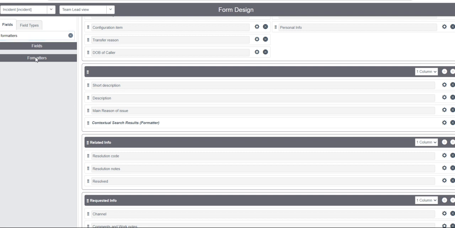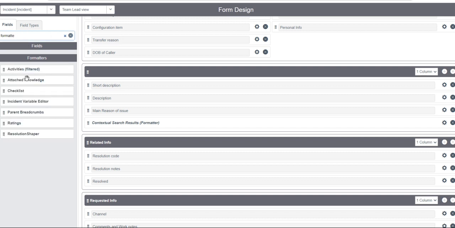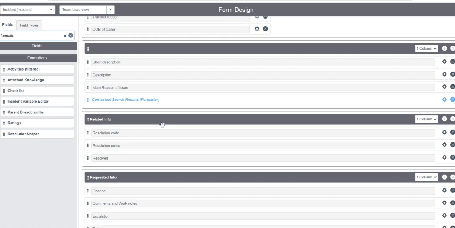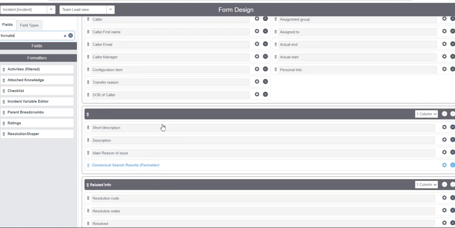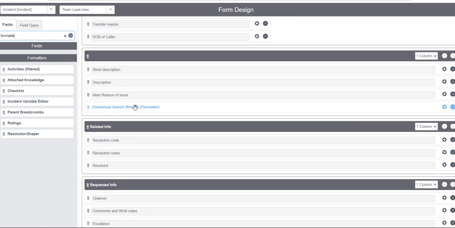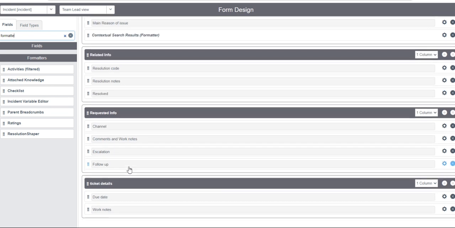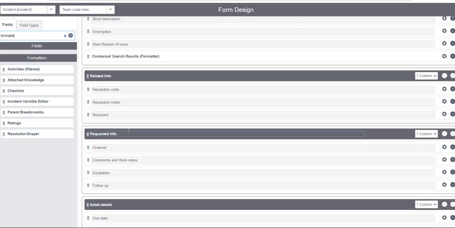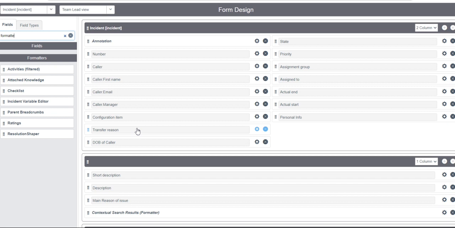Yes, there are some formatters already here. So that is the contextual search formatter. Okay, and are there any other formatters appearing here? Yes, so that is the activities filter formatter. Okay, activities filtered formatter.